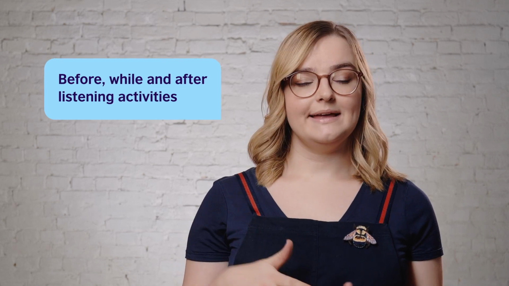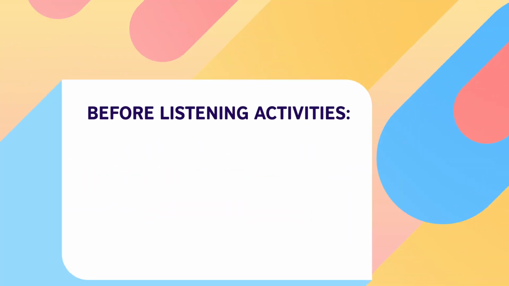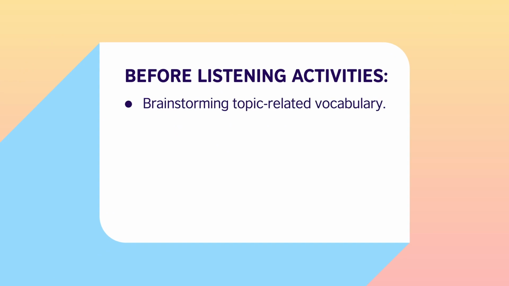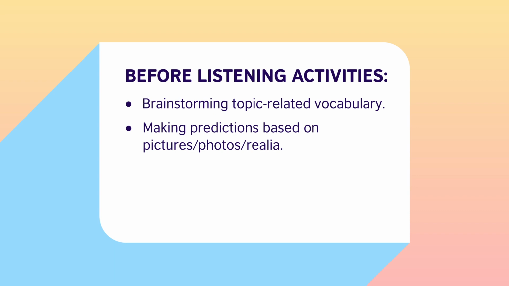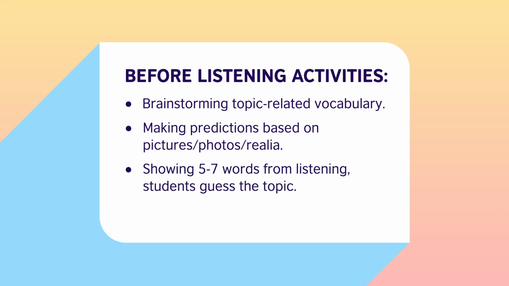Now, it's time to talk about activities. What activities can be done before, while, and after listening? Before listening activities. Brainstorming topic-related vocabulary. Making predictions based on pictures, photos, realia. Showing 5 to 7 words from listening, students guess the topic. A teaser section, playing the first 15 seconds, students predict what the listening is about and what will happen next.